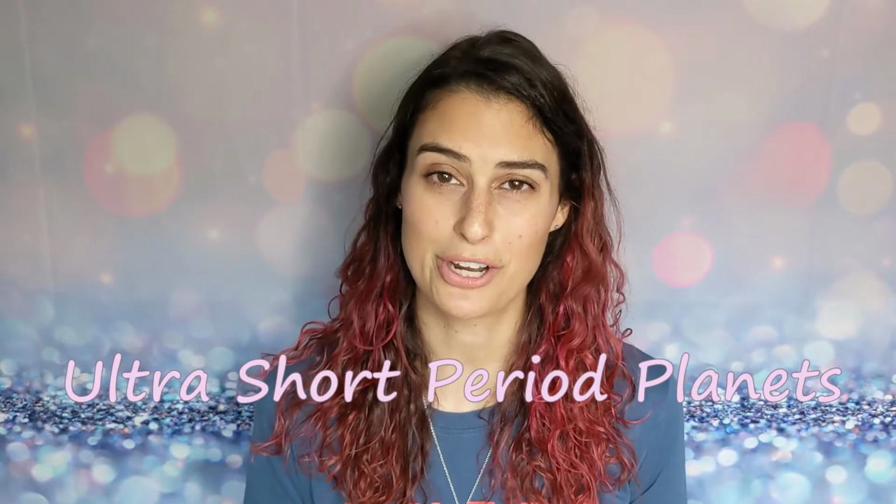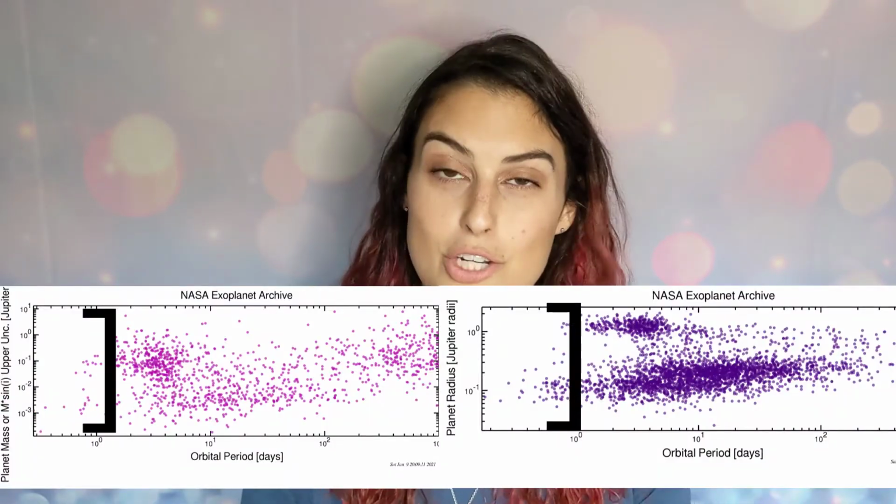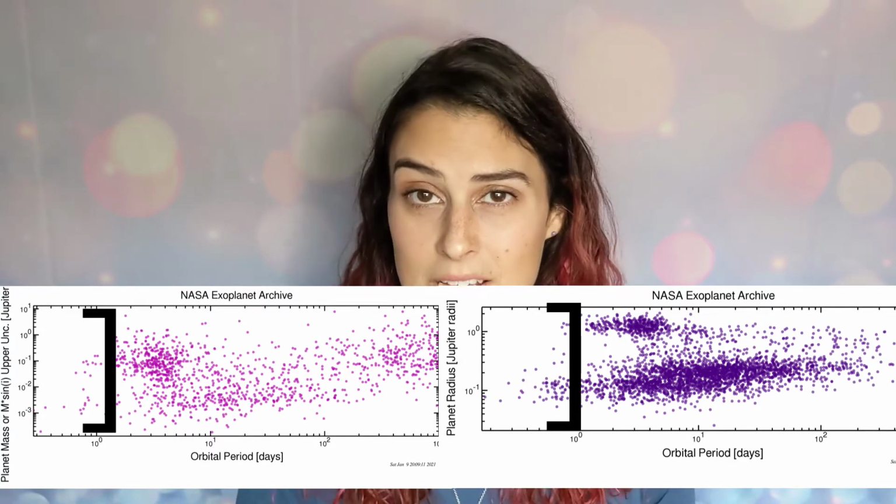There's a really interesting category of exoplanets called ultra short period planets. You can see a few of them here on these plots. They basically just have very short periods. So a USP is usually considered to be anything with a period less than a day. We don't usually apply a size categorization to these, but that close to the star, they're going to basically have a very difficult time holding on to volatiles. They're just going to be evaporated.